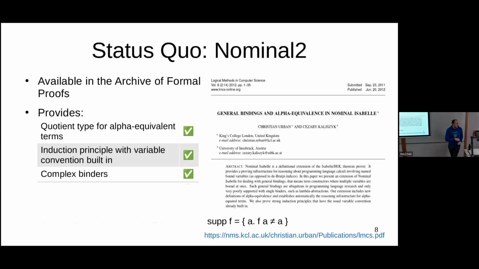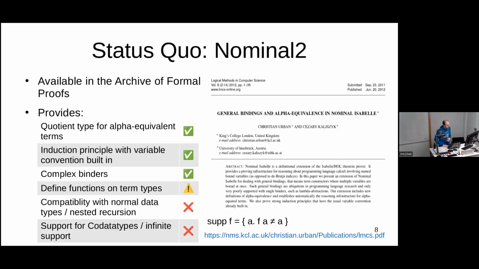But the problem with Nominal 2 is in the last three points: you can define functions on these data types, but you need to do a lot of proofs on them. It's very annoying to do those proofs. And they are not compatible at all with normal datatypes. You saw in the slide earlier, the datatype command, you cannot use those datatypes within one of these datatypes. That also means all the proofs that someone has already done about these normal datatypes are lost to you, because you have to introduce all datatypes at the same spot yourself. So you can't bind a list of variables, and then you lose all the theorems about lists in the Isabelle standard library, which is really annoying. So it's not composable, it's not modular.